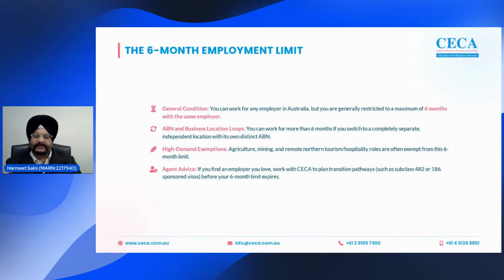You have to work at least 3 months in the agriculture sector, mining, remote northern tourism, or hospitality, and a couple more occupations are defined, especially in regional areas. Then you will be eligible to apply for the second work and holiday visa. These restrictions apply to both subclass 417 and subclass 462.